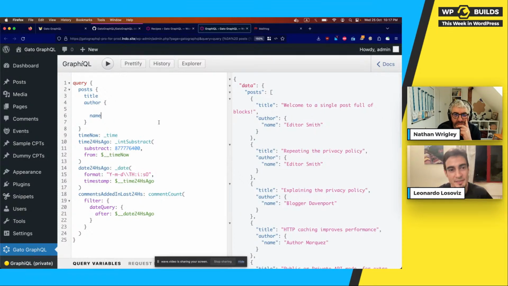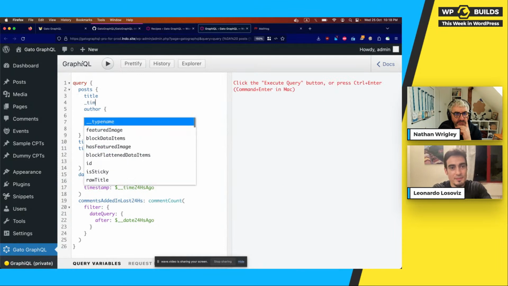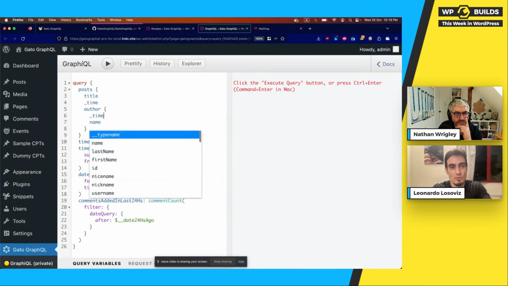This is data. So in this case, the title can only belong to posts. That's how GraphQL always works. You have a type, which is the post, and all the fields, the title and the author. In this case, the author is a type user, and it has a field name. The field belongs to the type. But this one, time, does not belong to post, and it does not belong to user. It belongs everywhere. So I can also do this, and I can do this.